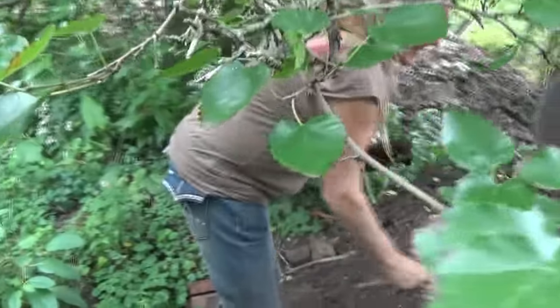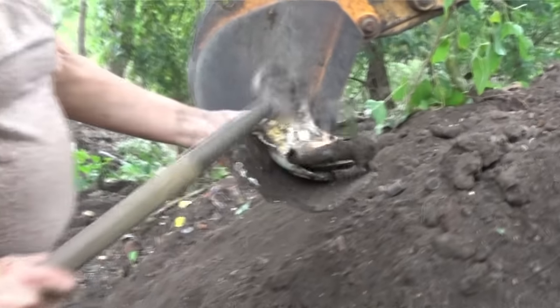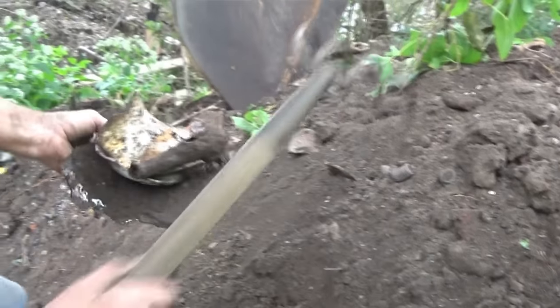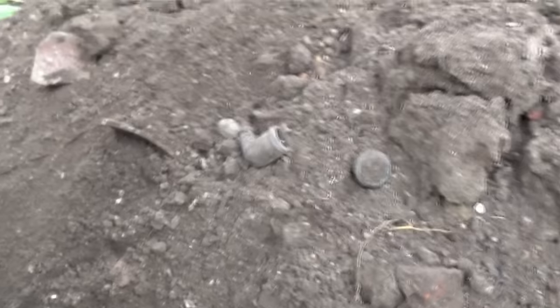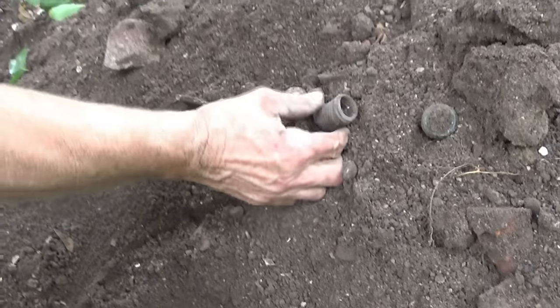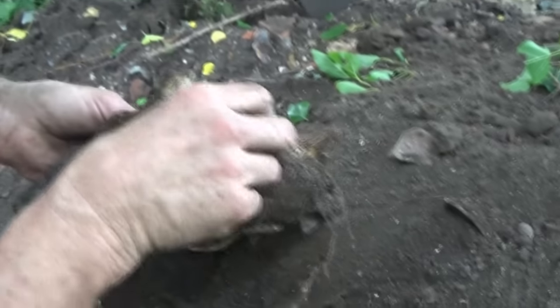Yeah, this is awesome. It's like a big sandcastle. Oh my God, look at that. What'd you find? I got a teapot spout. Oh, cool. And right here, look at that. Yep, don't find many of those. A clay elbow pipe. It sure looks like in good shape. It does. That looks like from the 1870s or 80s. Let me see. Put that in your pocket.